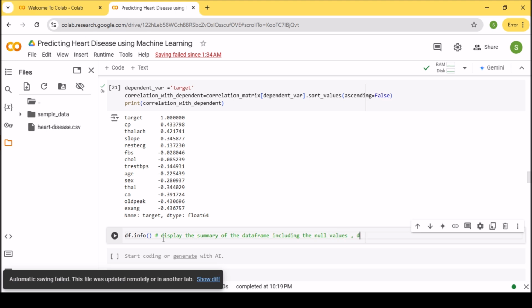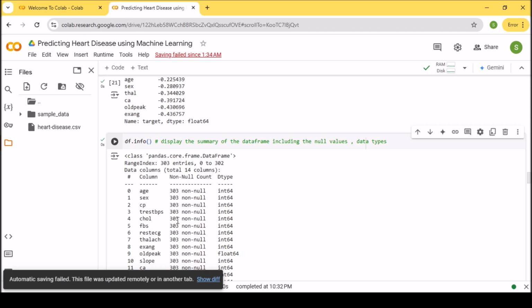Also, it could present us the data types. So let's run this code and see what the output would be.